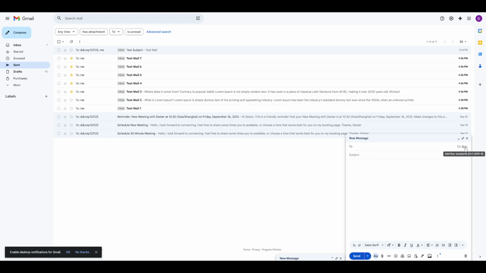When you're ready to include recipients without displaying their emails to everyone else, simply click on the BCC button. This action seamlessly opens up a new field below the To section. Here, you can type in the email addresses of all the additional recipients you wish to conceal. Enter as many emails as needed, separating them with commas, or better yet, pressing Enter after each one to neatly organize them. This BCC feature is incredibly useful for group emails where privacy is a concern.